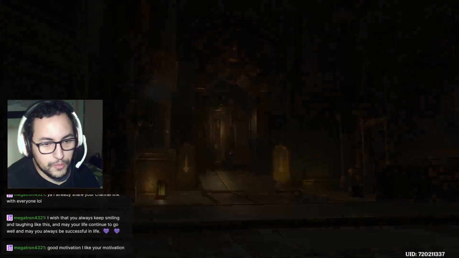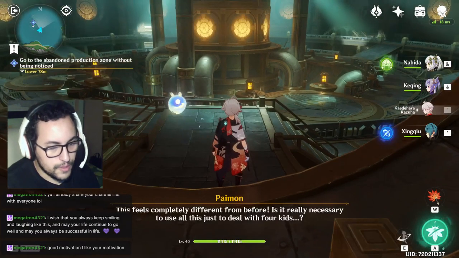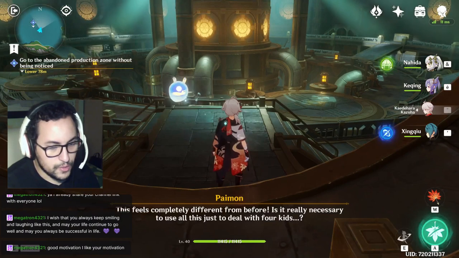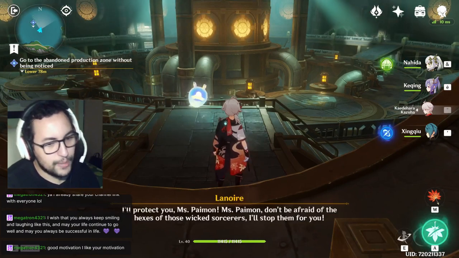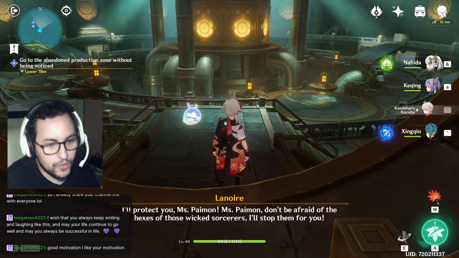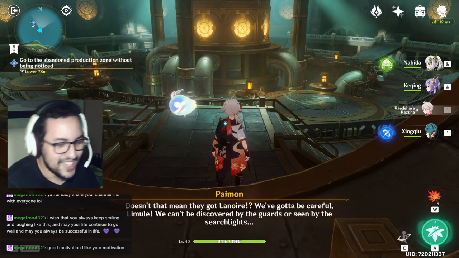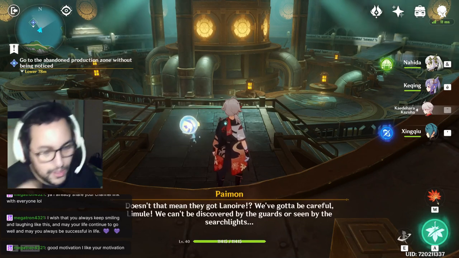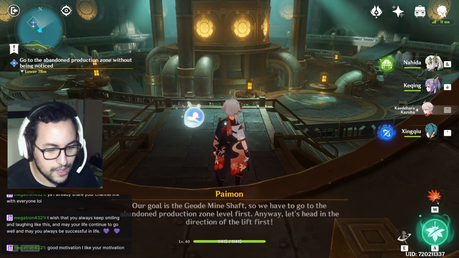To the production zone. So, how are we doing? This feels completely different from before. Is it really necessary to use all of this just to deal with four kids? I'll protect you, Miss Paimon. Miss Paimon, don't be afraid of the hexes of those wicked sorcerers. I'll stop them for sure. For you. Doesn't that mean that God Lanoire? Gotta be careful, Lanoire. Don't be struck by the gods seen by the searchlights. Convince anyone to become a wanderer.